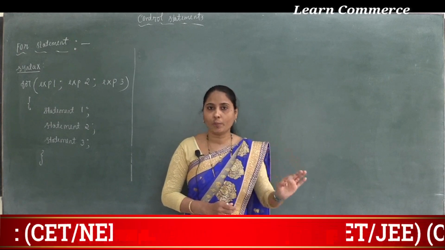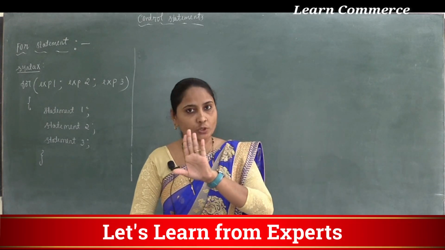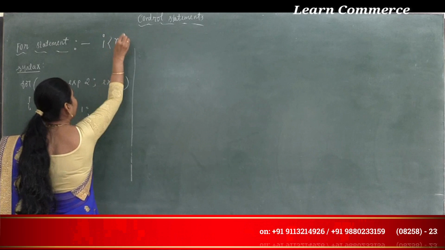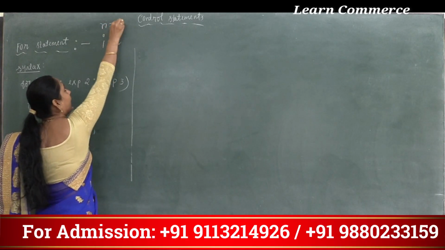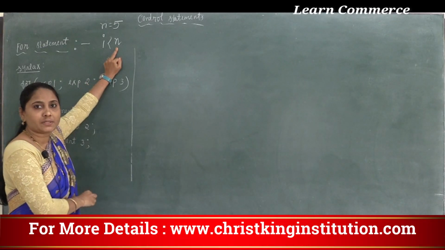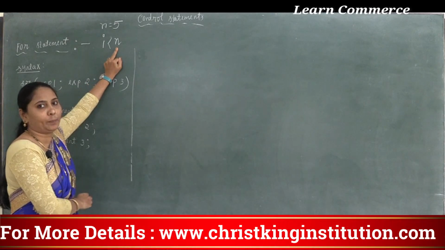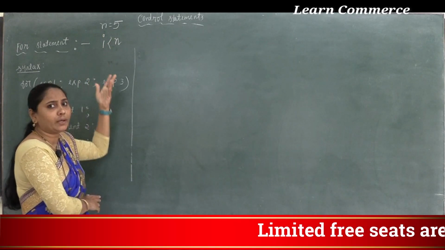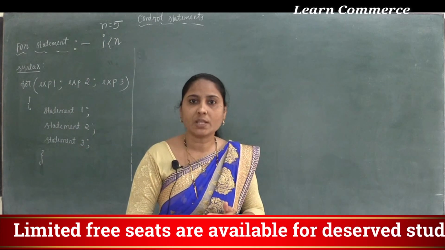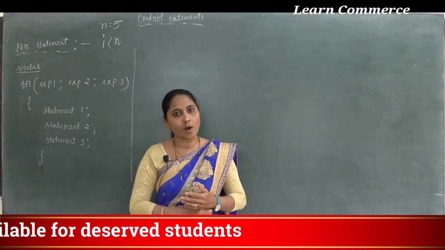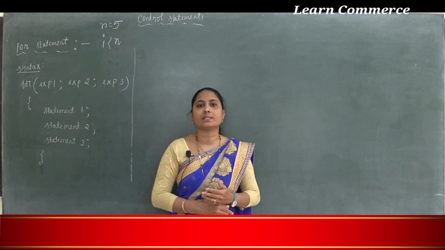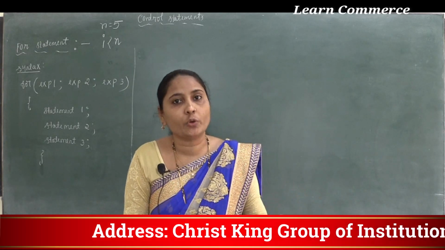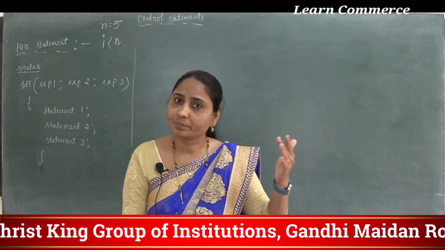Correct? Now here we should know about this. Maybe the n value is equal to 5. If you are using i less than n, as we know that the n value is equal to 5, that means how many times is the statement going to repeat? The statement is going to repeat 5 times. Correct? So what is the value of n? The n value is equal to 5, so we can say 5 times. That means the for statement is used when we know in advance exactly how many times a particular set of statements is to be repeated again and again. Before using it, we know clearly how many times it is going to repeat.